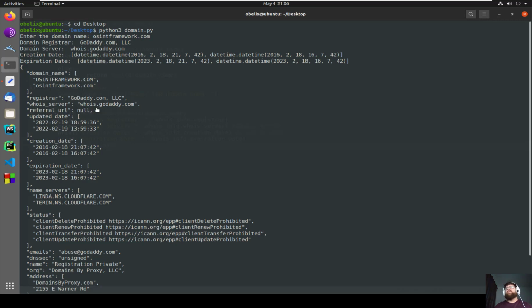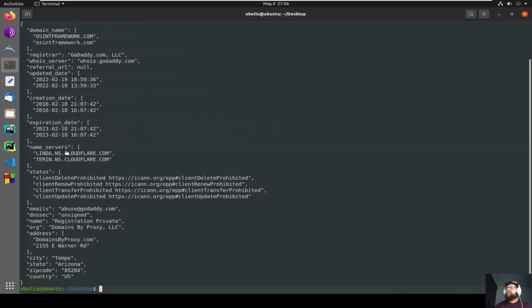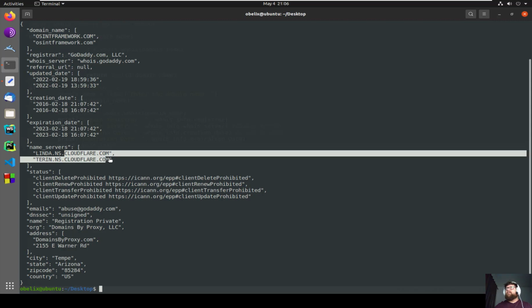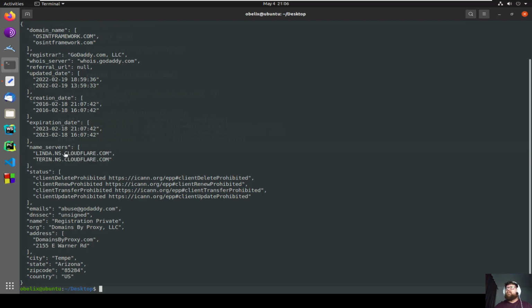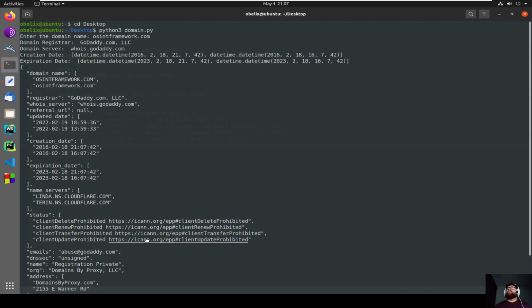Referral URL is null because we didn't set it up. And then update information, creation date, expiration date, and then name servers, lambda.ns.cloudflare. Here's a firewall, so WAF, web application firewall, and then status. Here we have the status, and the emails we have DNSSEC unsigned, the name registration is private, there's no name visible, right? And then we have the city, the state, the zip code, and the country.